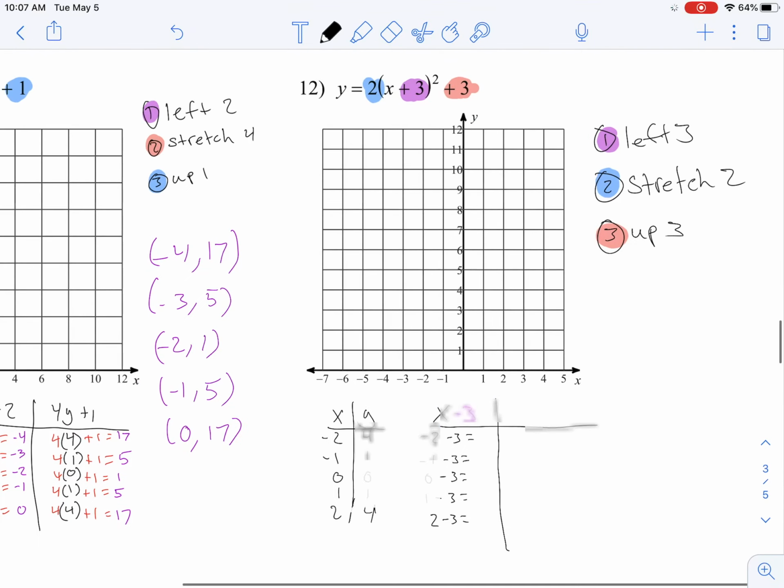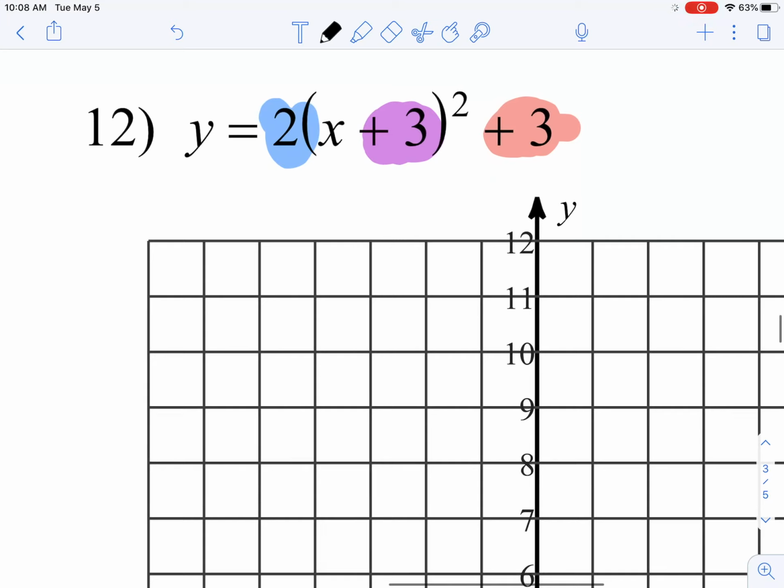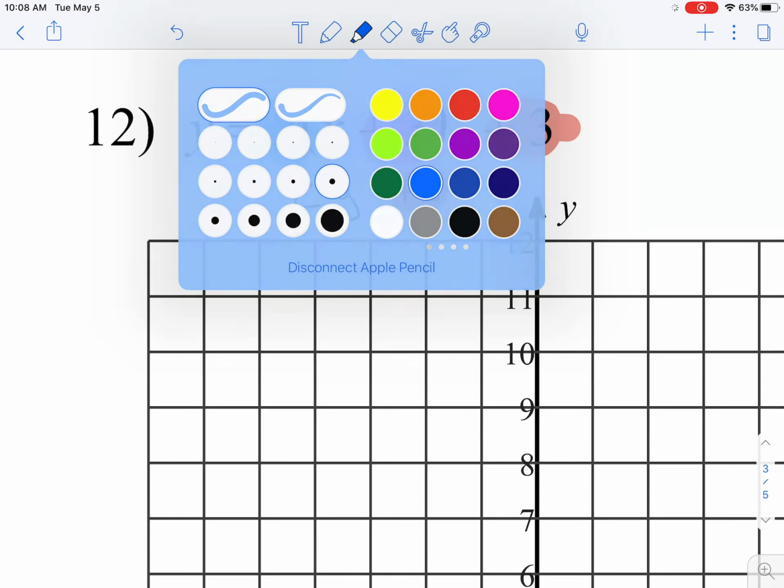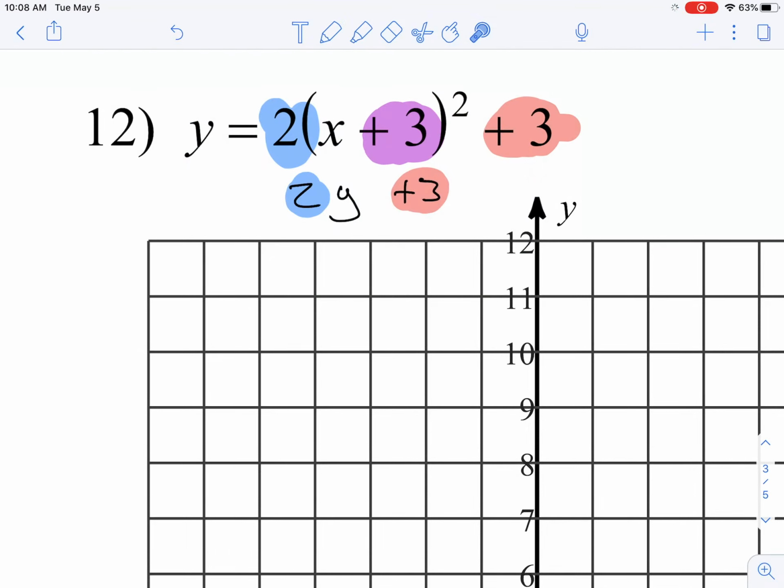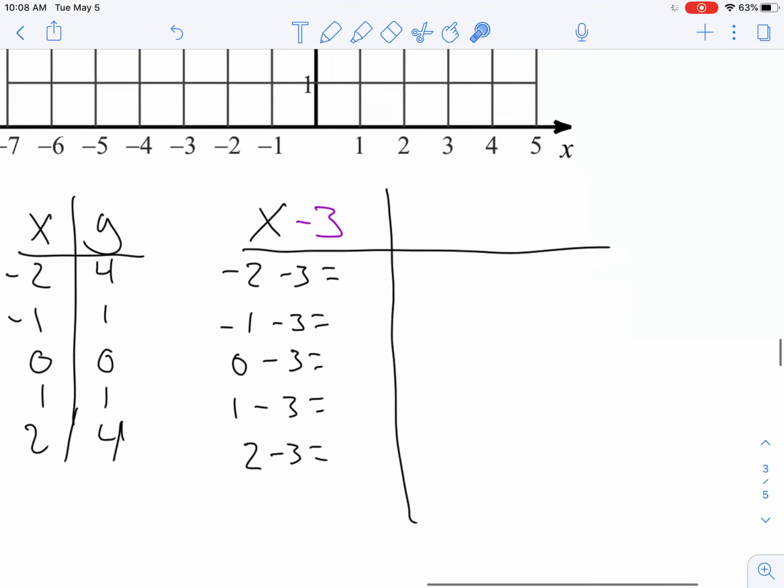And in the same way, we're going to then take a look at our steps 2 and 3. And these are applying to our y value. And essentially what ends up happening is if we look at our original, we can really just say 2 and then replace this whole thing with y and then +3. So I'm still getting my +3 there, and I'm getting a 2 here. And all we've done then is replaced our parentheses with a y. And that's exactly what we're using down here.